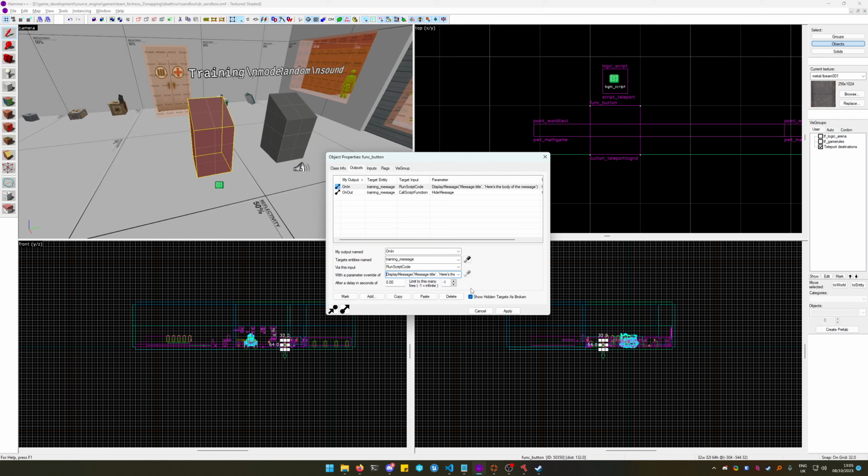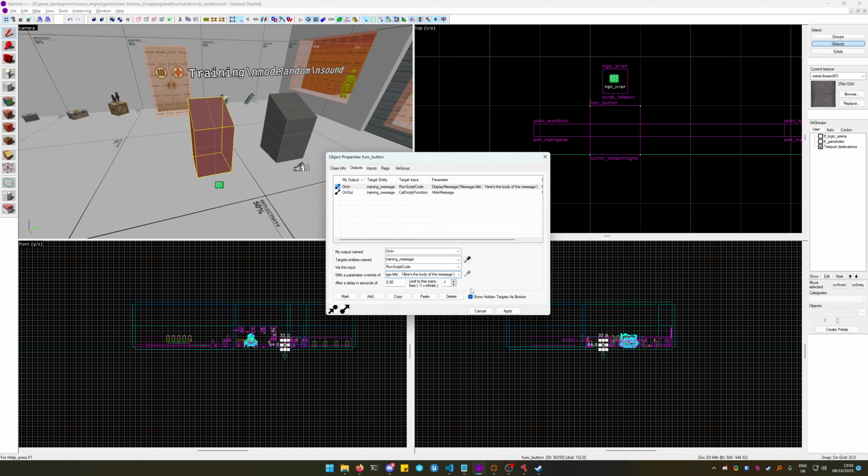But in our case, we're actually going to use it to call the function display message, which belongs to this script. And within that function, we supply 2 arguments, one named message title, and the other with the value of here's the body of the message.